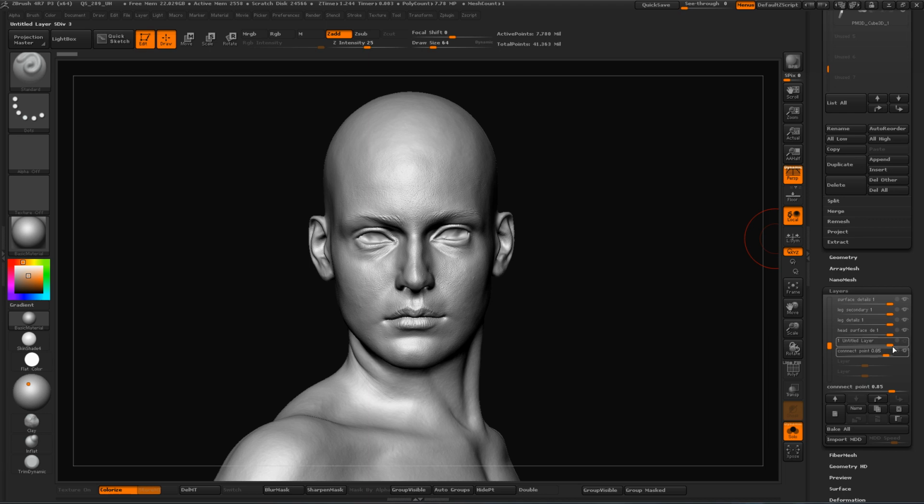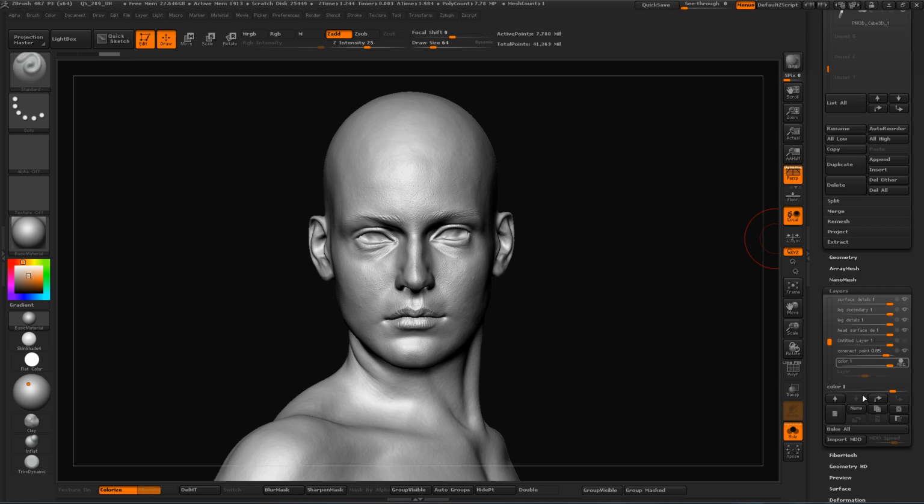All right, get out of Spotlight, Shift Z. The other thing I forgot to mention is, if you want to do this in layers, you need to create a layer that is just color. This is very, very important, because ZBrush doesn't have a really clear system to separate poly paint in different layers. If you have different information like poly paint in different layers, sometimes it will give you trouble.